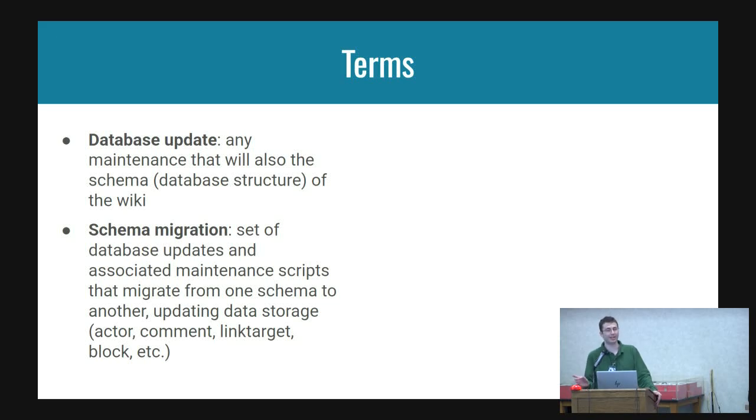Every user with an account and every IP address that have any entries anywhere in the wiki have a single actor ID. That way, when you want to rename a user, you need to rename their username in the user table and rename the name field in the actor table, but the revision just holds a pointer to the actor ID, and the log entry just holds a pointer to the actor ID, and the archive table just holds a pointer to the actor ID. So that was one of the bigger schema migrations.